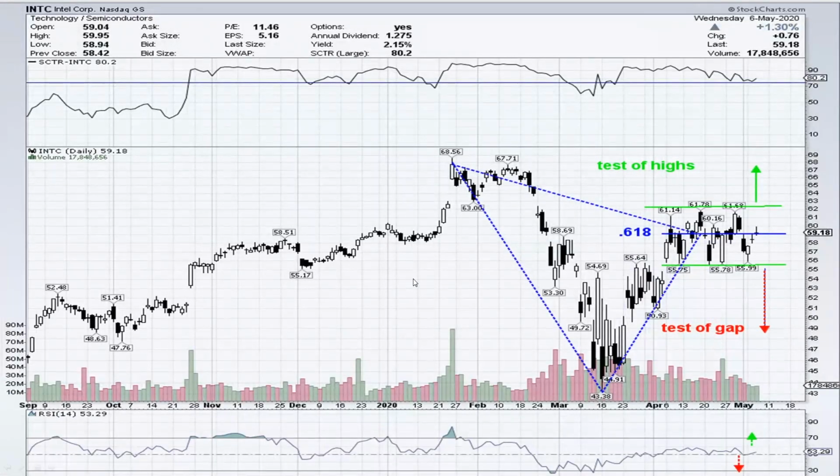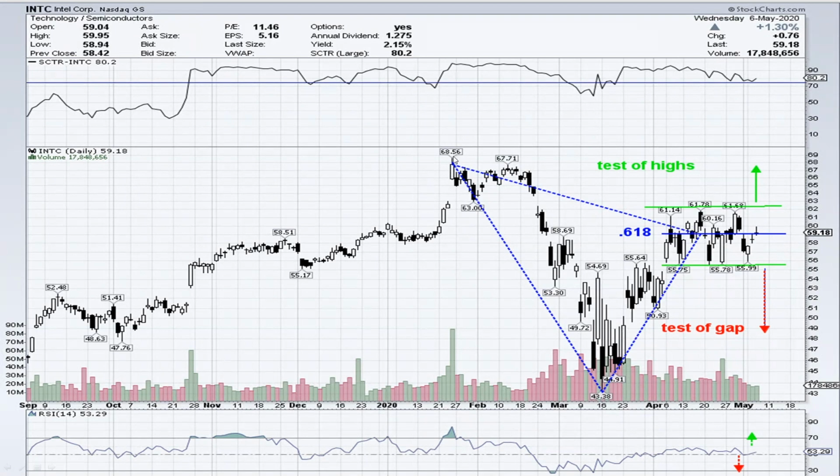Here's one of my favorite patterns. This is Intel. Intel was showing a lot of strength at the March lows, and we can see that clearly on this chart. Look here, when it got down to these lows, very large bar up, and then another down, more up. And we've got island reversals here. We've got strong gaps to the upside.